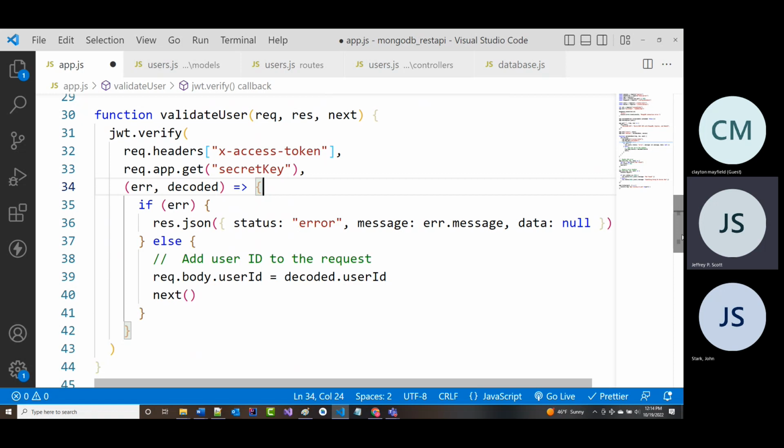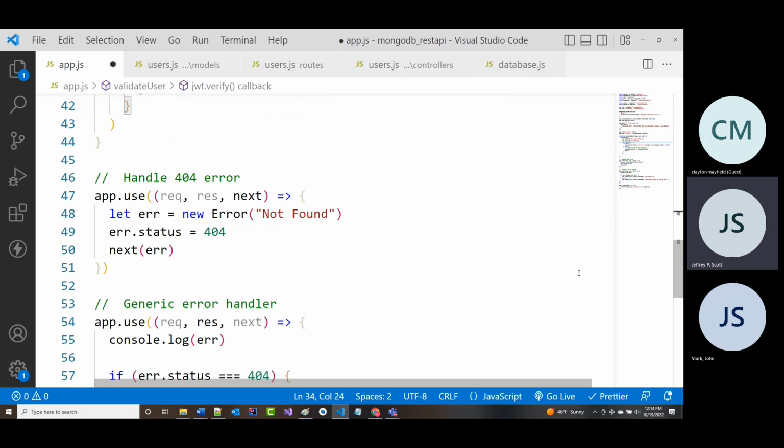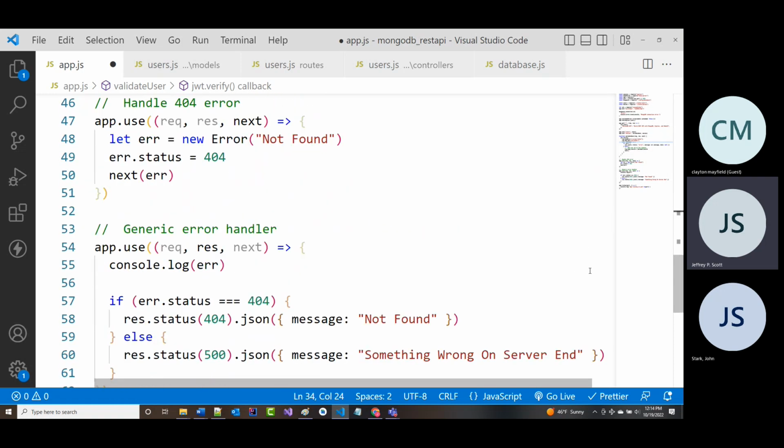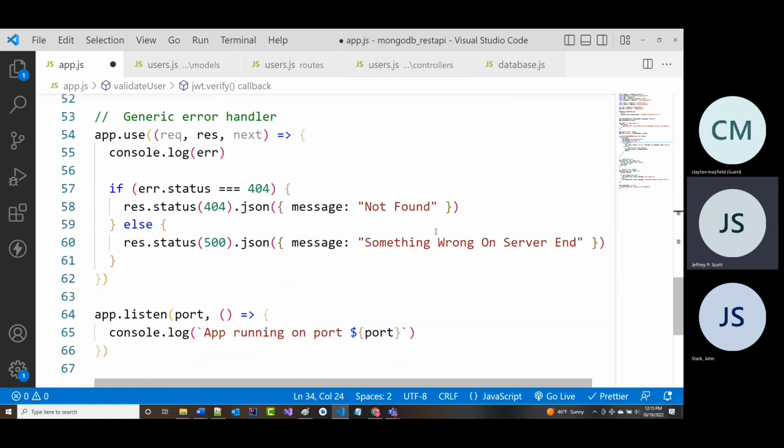All right, so that's everything that's in here. And then we got to here, and this is all stuff that you've had already. So there's nothing new in here. So if you have been putting down basically, in here, what I've been going over with you, you should be cool with everything. All right. So that was the 404, and then the generic error handler, and then listening for our port.